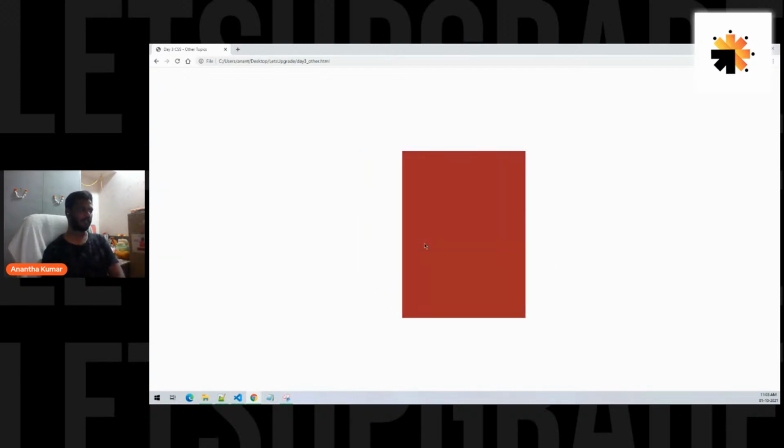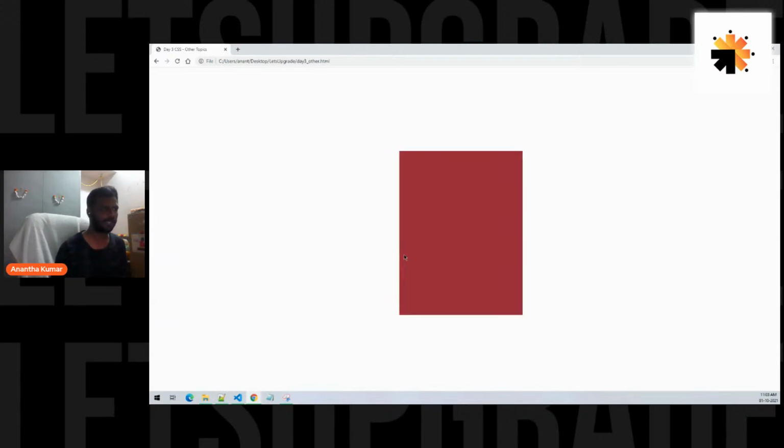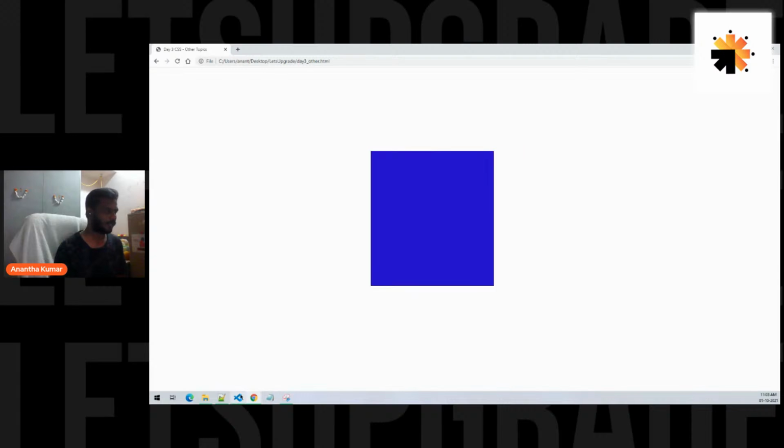So guys, one thing you have to remember: all the properties that I taught you, the Flexbox properties or the transition properties that I'm teaching you, or the pseudo classes, you can apply them to any elements, right? All the elements you can apply. Now for simplification and for explanation purposes, I'm taking the div as an example. You can do it on other elements also. You can do it on buttons also. You can do it on text. You can do it on all of them. Not an issue, correct?